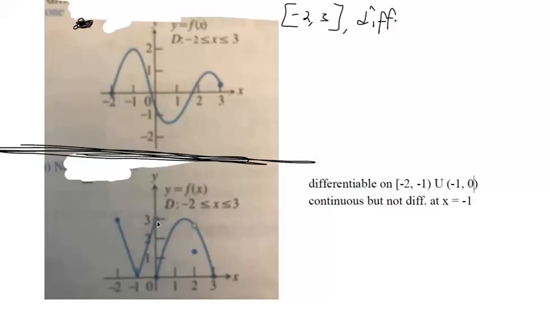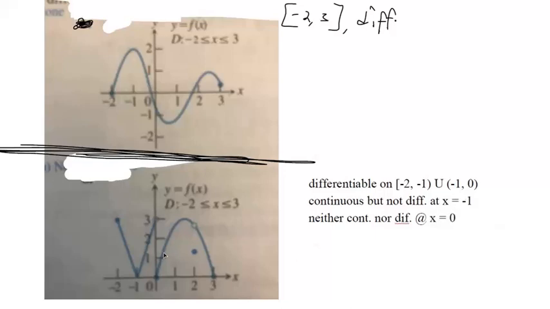Okay, so at x equals 0, we have a problem. As you approach 0 from the left, the slope looks like it's +3. As you approach 0 from the right, the slope is negative. So it's not differentiable here. But it is also not continuous there, because look, there's an open dot and a closed circle down here. The limit as x approaches 0 from the left is 3. The limit as x approaches 0 from the right is 0, so they don't agree with one another. It's neither continuous nor differentiable at x equals 0.